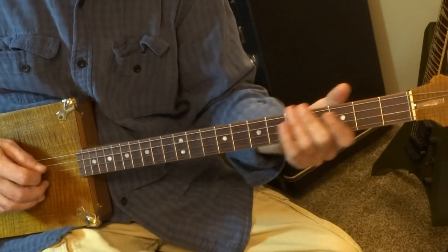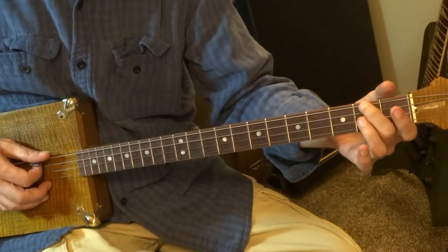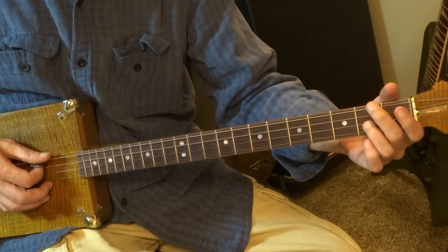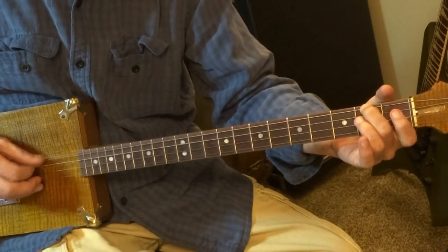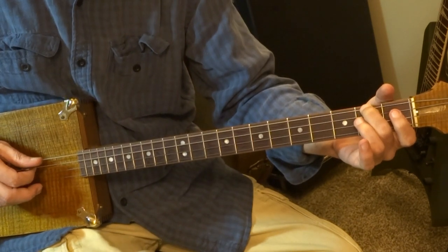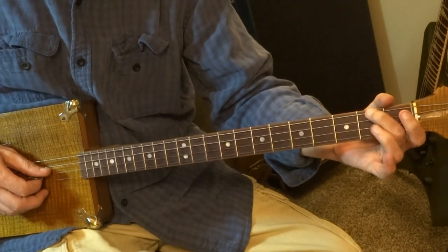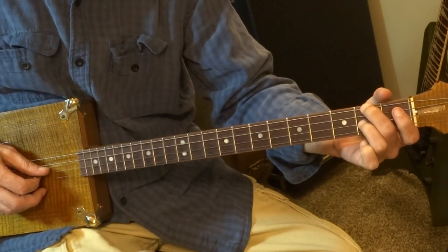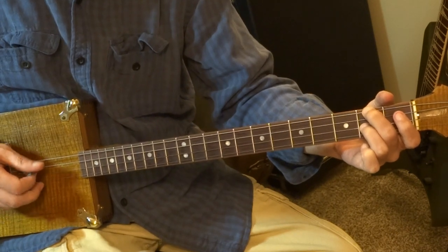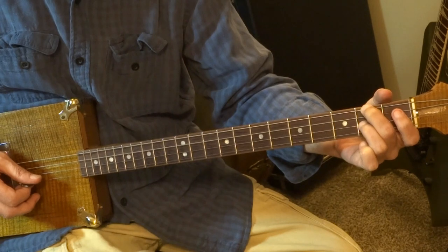D chord. Regular D chord on a three string. We'll take whatever fingers you want to use. I'll use my middle finger on the low G string on the second fret. That A note. I'm going to strike the D string open. Take your ring finger on the second fret on the upper G string, that other A note. Play a D chord like that.